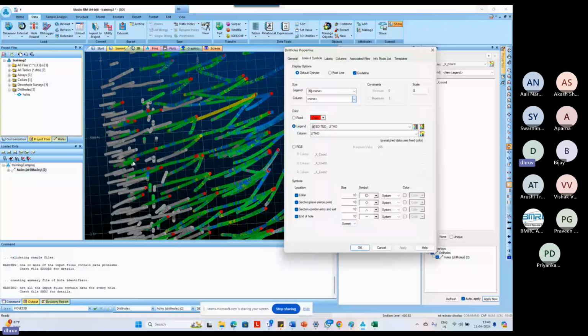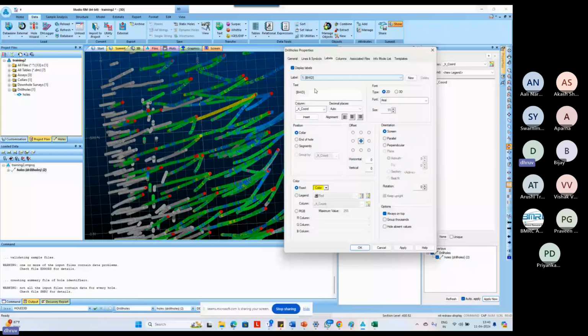Now, say you want to label the drill file, so you can click on display label and you can add the BHID label, select the BHID label here, and with whatever color you want to apply, then you apply it, then you can see the text. Now you are seeing the text at the collar. Now if you want to change it to end of hole, you can do it here by clicking and applying end of hole, or in segments, you can do that as well. Let's keep it at end of hole. You can offset the text as well, depending on how you want to see it. So there are multiple options which I suggest you go through and check.